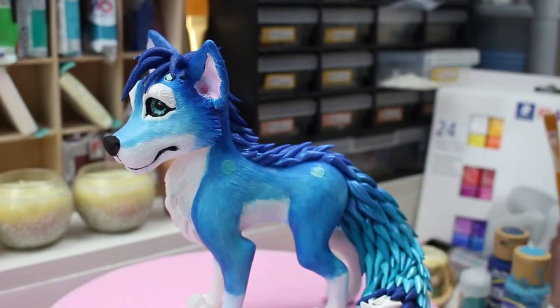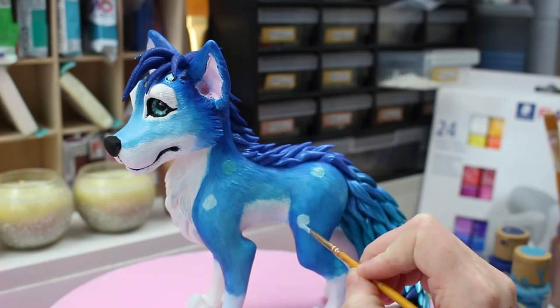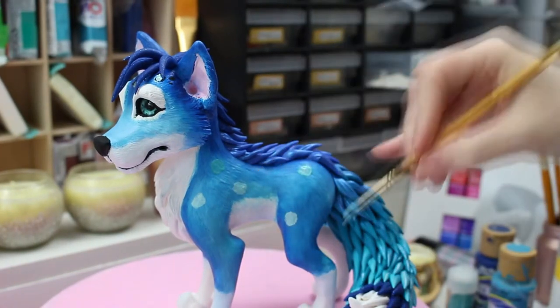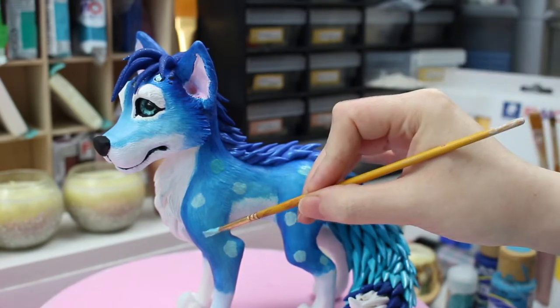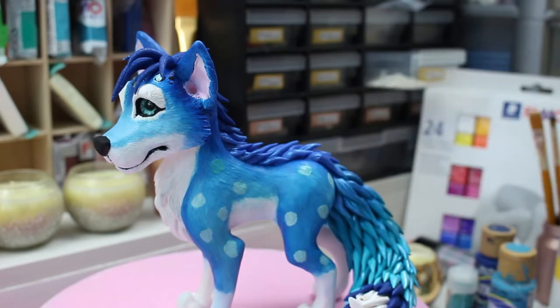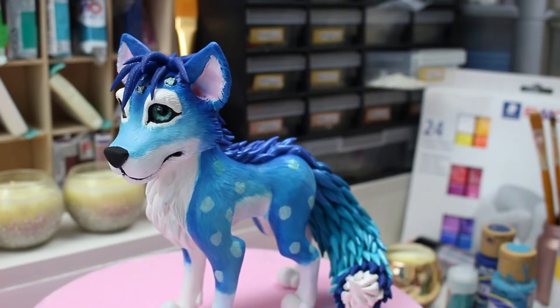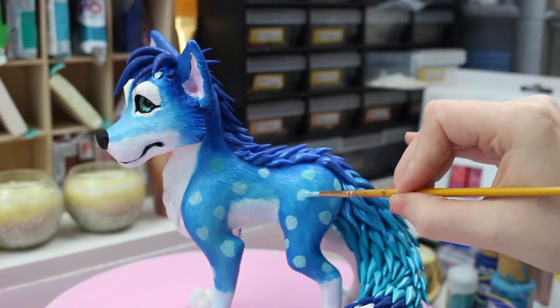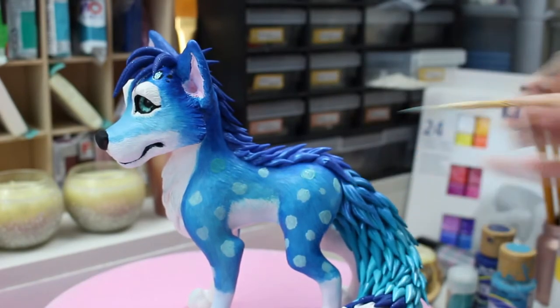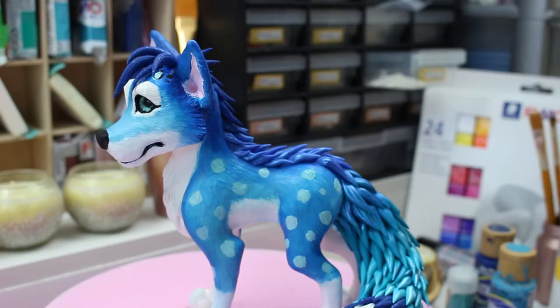For the leopard spots, I started with a light blue and painted on a load of random circles across his entire body. It's good to make them different sizes so they don't look too uniform, because leopard spots do not all look the same size. I don't tend to put spots on the tail, I'm not too sure how they'd look, and I didn't want to test it out on a commission piece. Maybe in the future I'll try it, but it does seem that it'll be quite hard, especially with so many tufts as well.